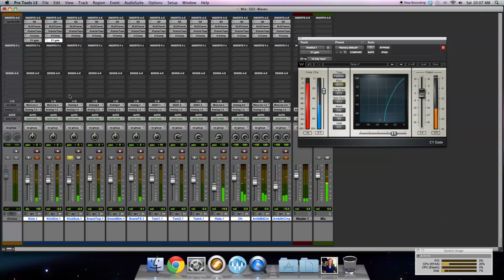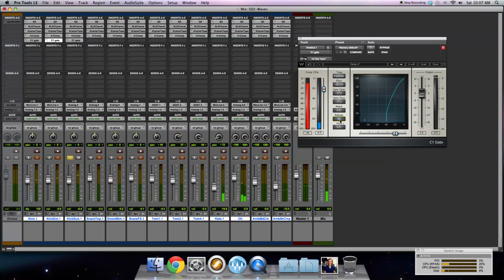Do a little bit on the sub mic. I compressed it initially already to kind of emphasize the attack more, bring the release.